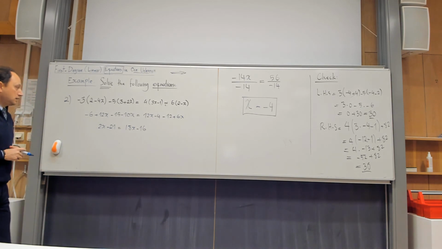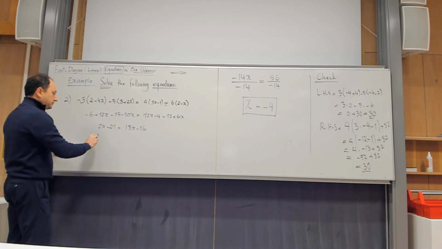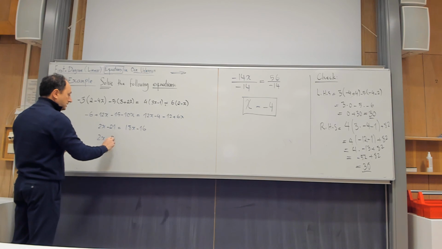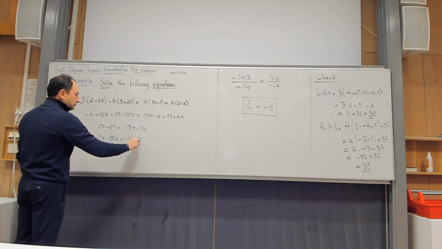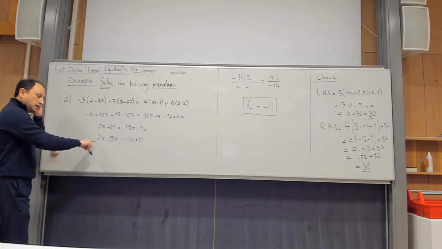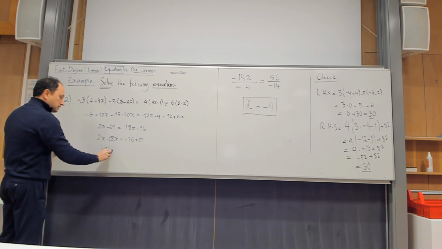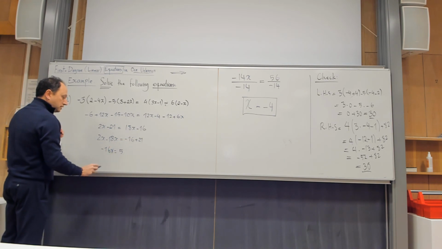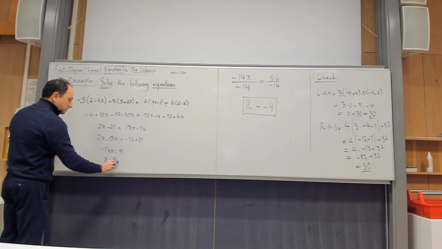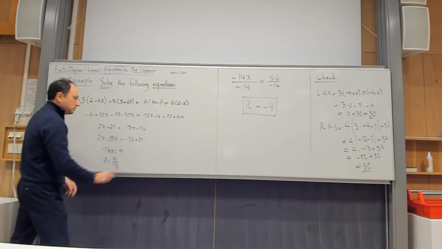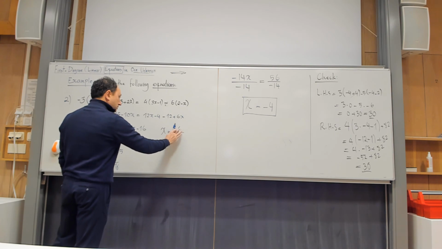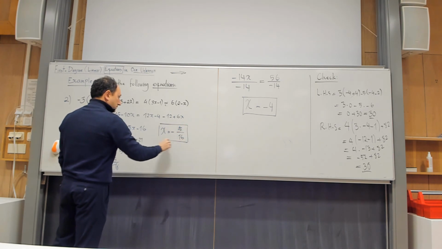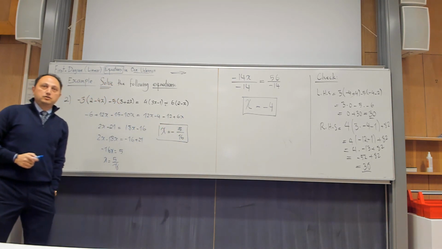And then what I have to do, I have to move this to the left, so it becomes 2x minus 18x. I keep minus 16 there, I move minus 21 there. But I have to change the signs. This becomes minus 16x, this becomes 5. And then x becomes 5 divided by minus 16, which of course I prefer to put the negative sign here. It doesn't matter, of course. So that is the exact answer to this.